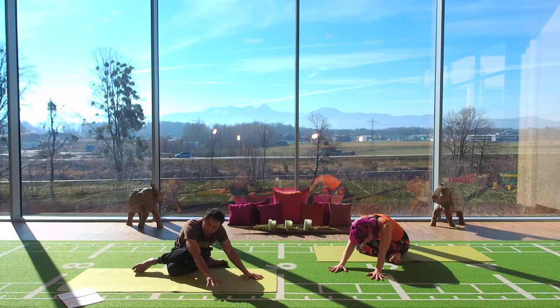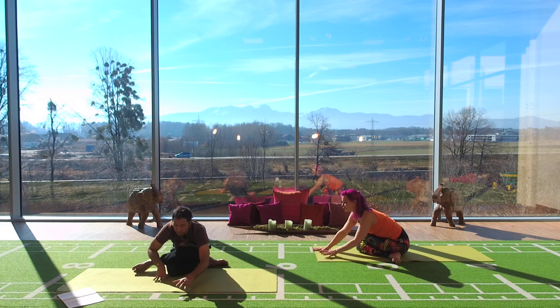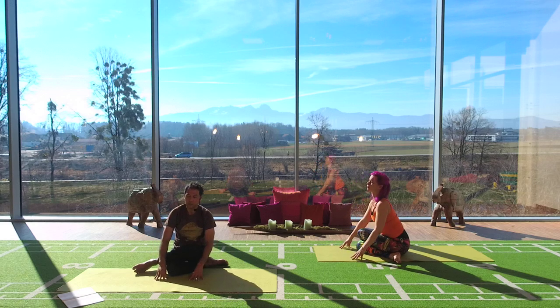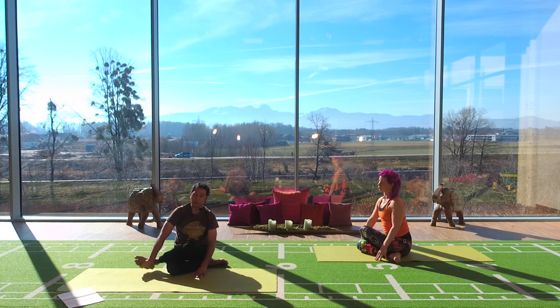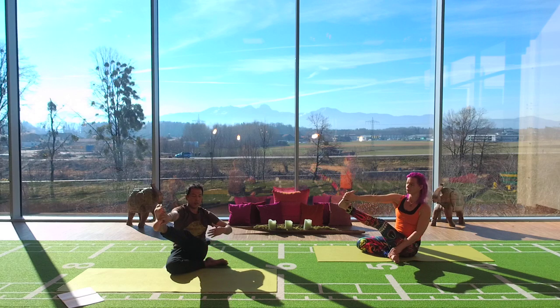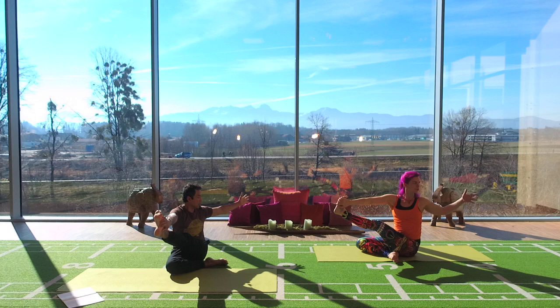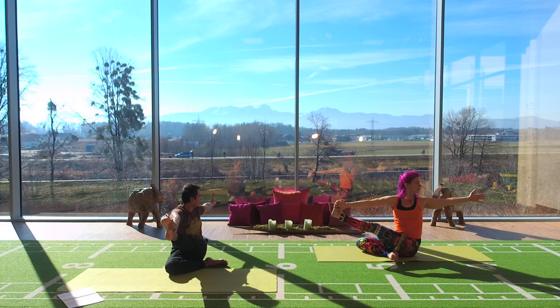Let's walk the right hand back to center first, left hand follow, and then slowly bring your torso back up top. Good. Right hand grab outside your left foot, begin to straighten out the legs and the arm, and when you're ready, take the left arm out and rotate your spine, look over your left thumb if that's possible. Or look to the side of your mat, also fine. Two more breaths here.